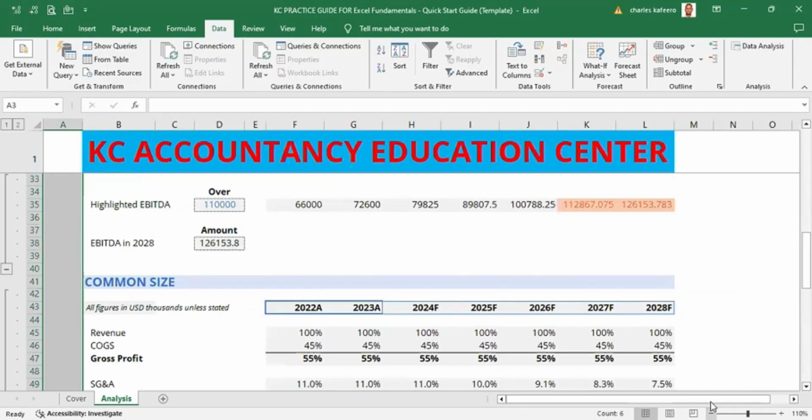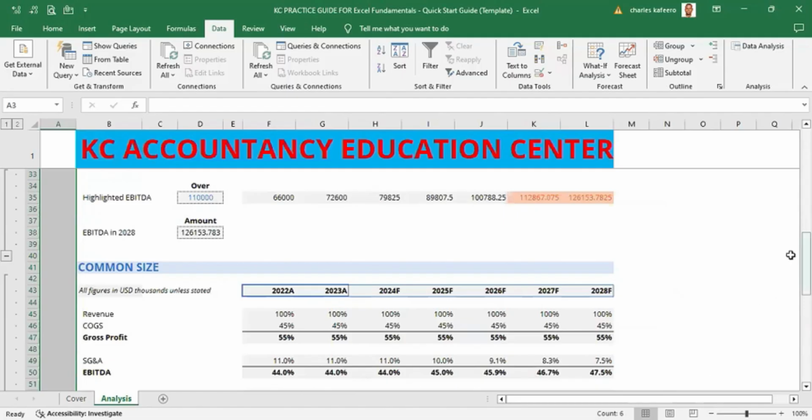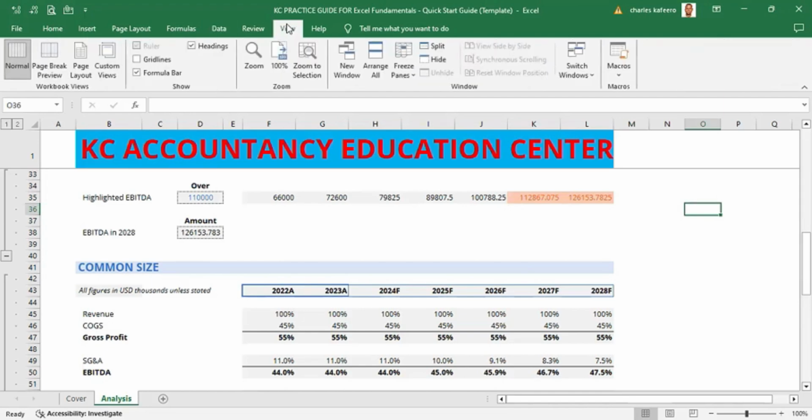Let's zoom it to 100%, so we can see from this perspective, and zoom in to have a full view of whatever we have. We are going to use the mouse and move over to the view section of the ribbon. So we go to the view section of the ribbon. That's where we are.